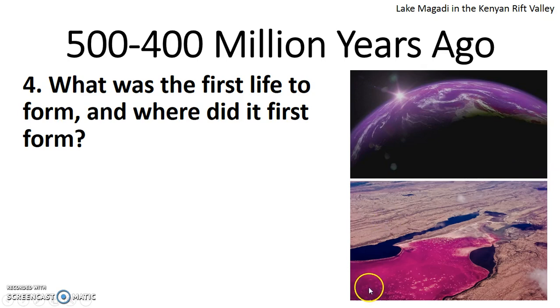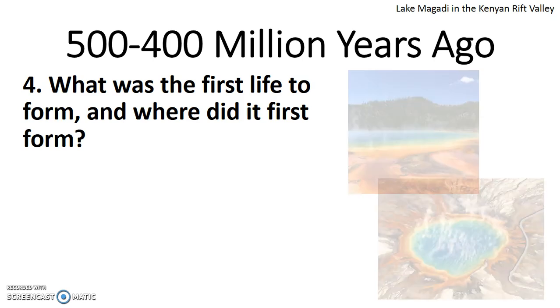And if you notice, Lake Magadi is purple. And it's purple because of a very specific type of bacteria. Now, something you have to understand about Lake Magadi, it's extremely salty, about 4 or 5 times saltier than the water in the oceans. And more to the point, Lake Magadi is a very narrow lake, so that water is actually superheated by the sun. It becomes very, very hot, and yet it's still purple. And that's because at the dawn of all life, there was really one type of organism that could survive. It was bacteria.